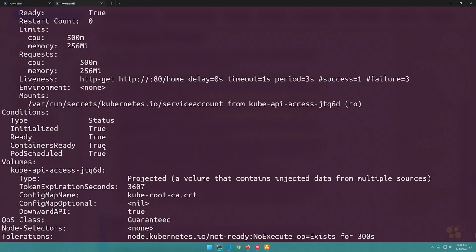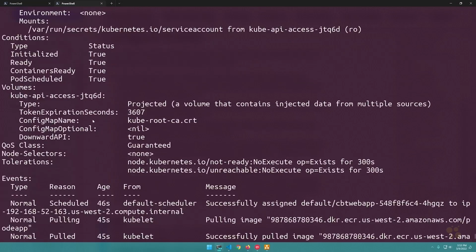And so if we wait just a few seconds, I think 9 seconds is enough because we have a period of 3 seconds and we have a failure threshold of 3. So if we multiply that together, that gives us 9 seconds. And it looks like it is still up and running here. So it has not yet killed the container running our web application here.